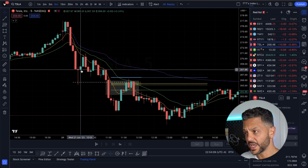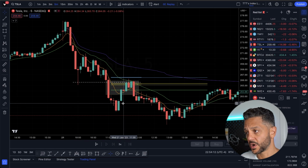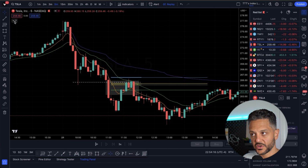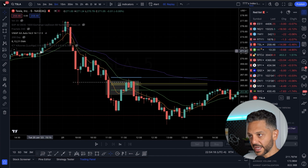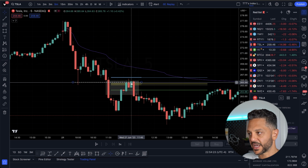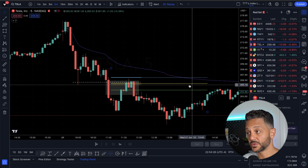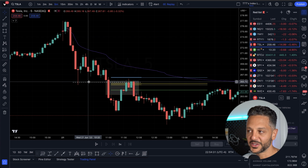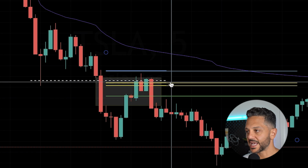So in this case, we had lower highs, lower lows right after market open, and we were right up here, 21 EMA. Again, if you're a fan of the EMAs, you will like that. So we had the 21 EMA, Confluence 1, this fair value gap right here, Confluence 2, Confluence 3, golden pocket, Fibonacci's will never fail you or rarely fail you. And Confluence number 4, this SR flip.